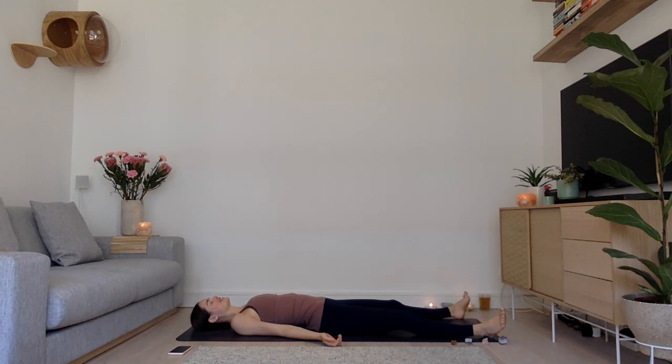Space you've maybe created in your mind. And let your breath be neutral as you sink into that space, into stillness.